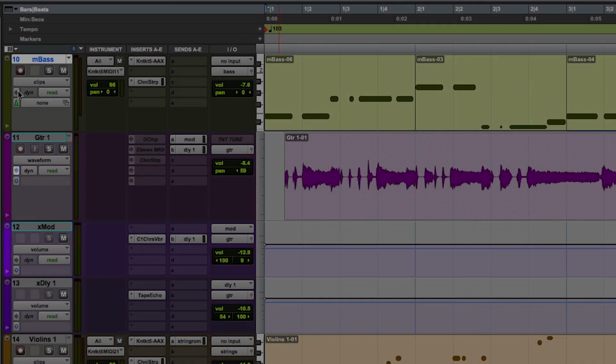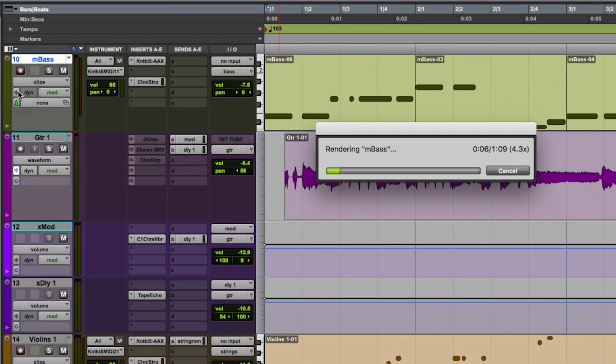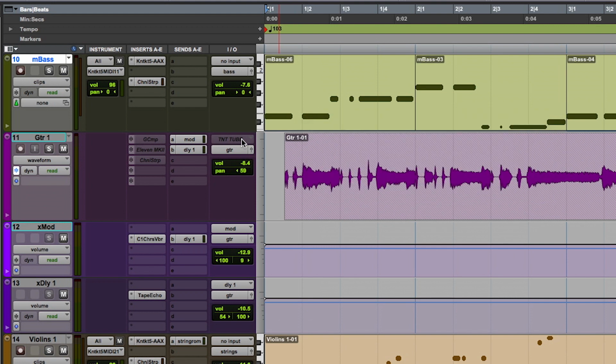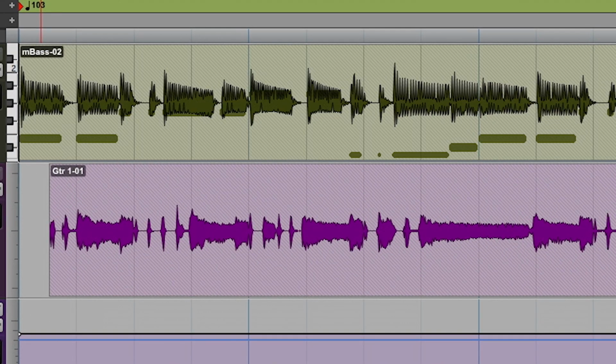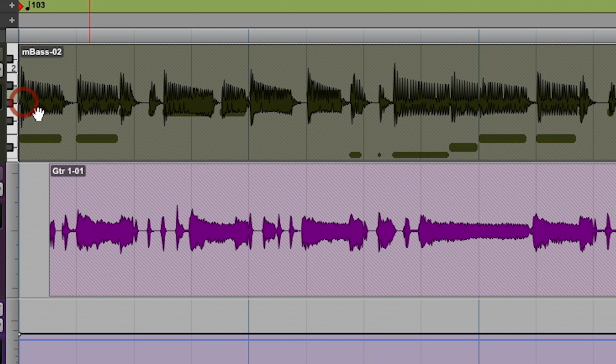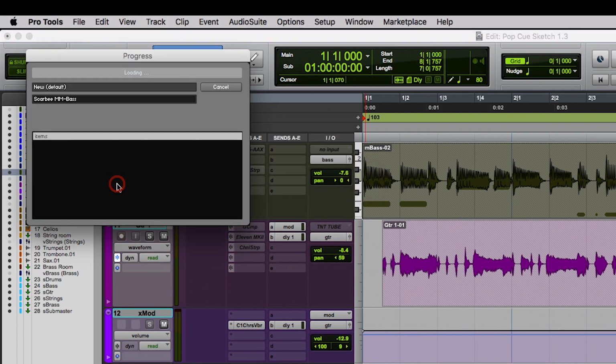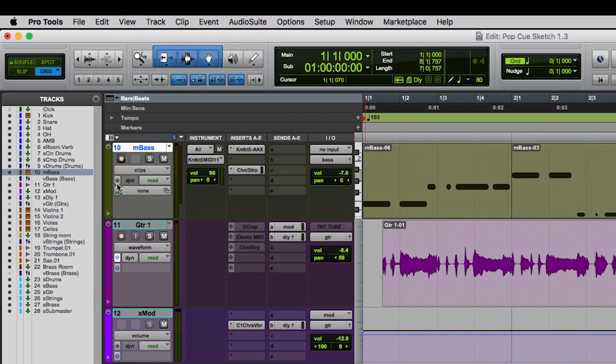Instrument tracks can also be frozen with the same commands that you use to freeze audio and aux tracks. With frozen instrument tracks, the frozen clips will show both the frozen audio waveform as well as the MIDI notes in a semi-transparent state. Once again, the frozen clip cannot be edited. Use the same unfreeze commands as before to return the instrument track to its original MIDI virtual instrument state.